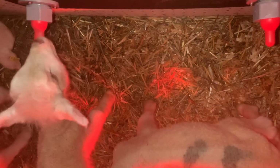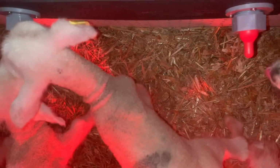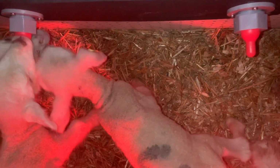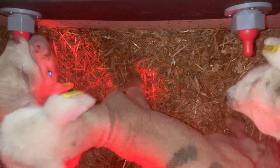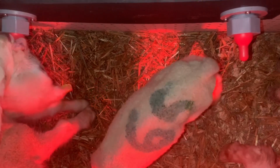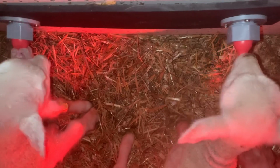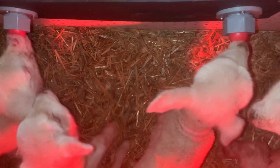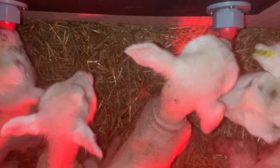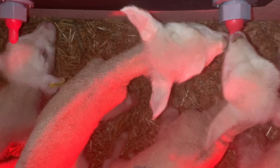What I love best about a milk machine over feeding by pail or milk bar is that you can get a lot of flies inside the milk, and the milk gets cold, and it's only available at each feeding 4 times a day type of thing, and it requires me to come back and take care of the lambs multiple times throughout the day, whereas once we get them accustomed to drinking on the milk machine nipples, then it is a lot less time consuming and it's so much cleaner.